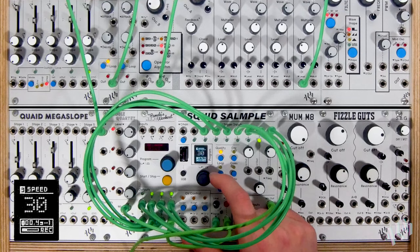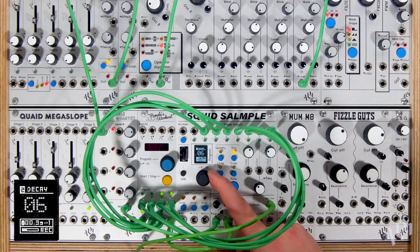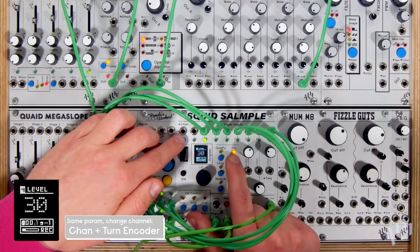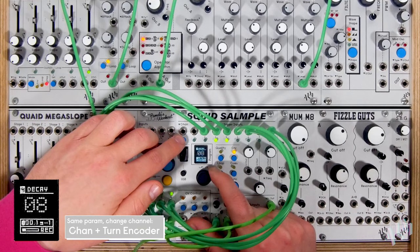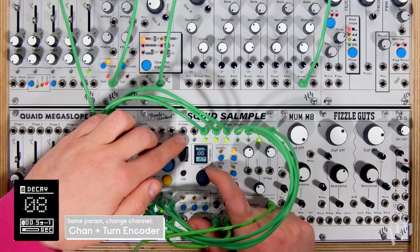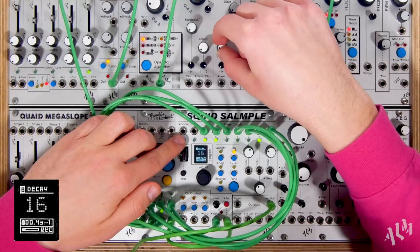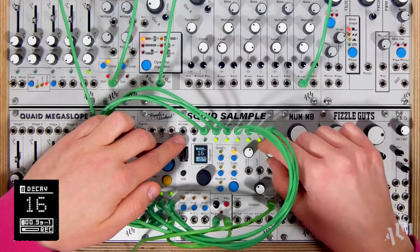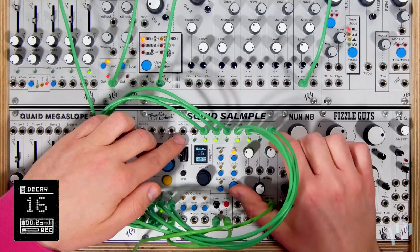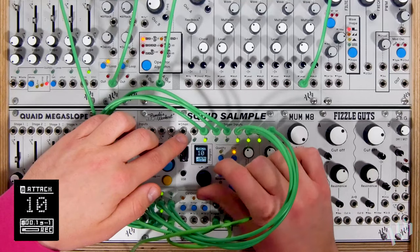Let's change the patch slightly by bringing in some overlap of channel playback. We can do this by lengthening the decay envelope on each channel. We can also add a slower attack time to fade the channel in. Make sure you have the latest firmware, as this was a recent addition.